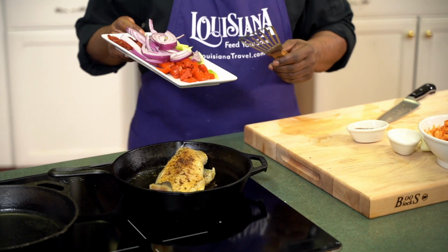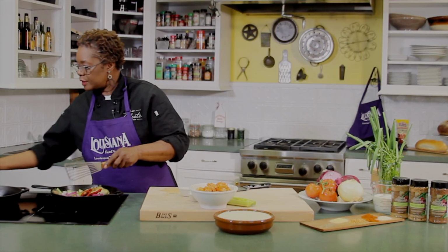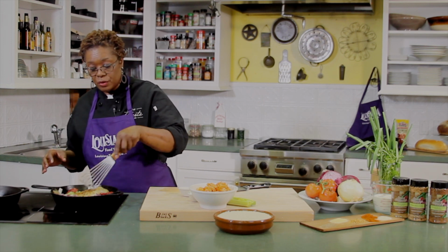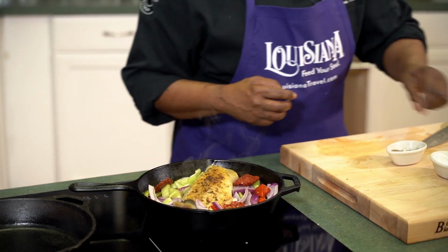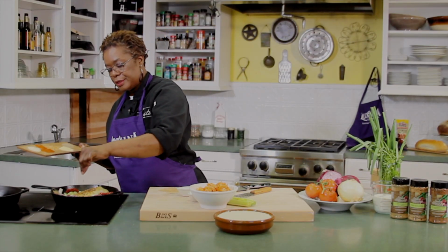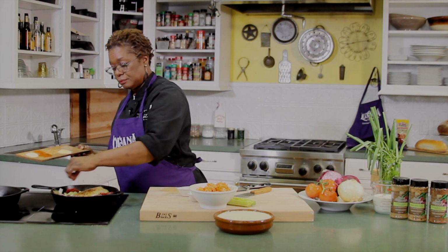But in the meantime, look at this. Just go ahead and put that in. Put these vegetables all around. Okay, put that over to the side. We are not missing anything. Everything is going in. Sun-dried tomatoes on here. I kept those whole. They're going to soften up and rehydrate some while they're in here with the juices. And again, I'm going to just top everything off with a little more seasoning. That's just salt, a little bit of pepper. Put some of my dry herbs on here, or dry spices. Now I'm going in with the cayenne pepper. We're going to do 2. 1, get some on the fish.